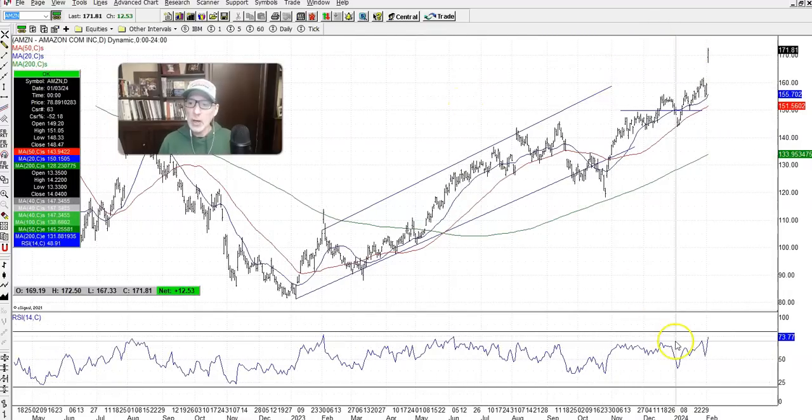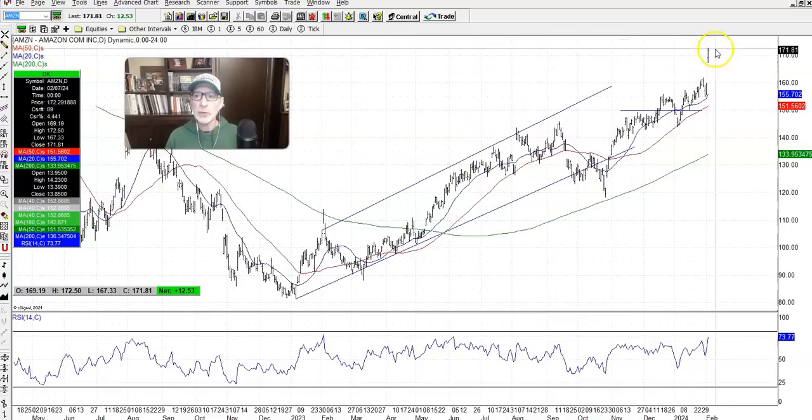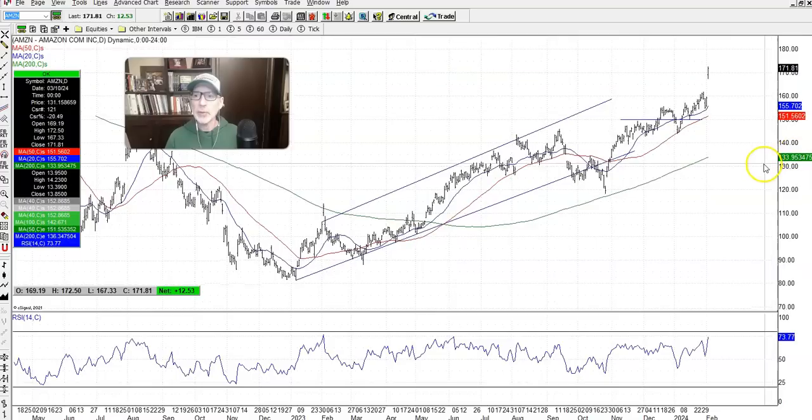Amazon looking strong. RSI is not completely overbought yet, so there may be some more momentum coming next week. People that missed out on this move want to get in, have FOMO, fear of missing out. So they'll probably buy Amazon up a little bit on Monday as well, coming next week. So keep an eye out on that. If you're a Momo player, which means you're moving on momentum, you could probably get in for a few more dollars on the upside before the RSI gets a little bit overbought.